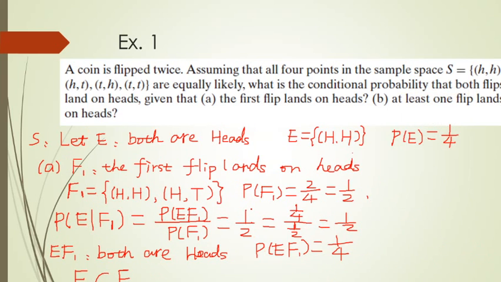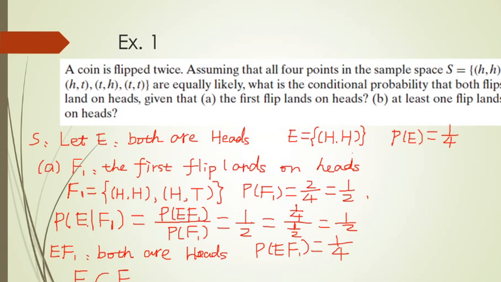Let's check quickly. How can you get the answer 1/2? The top will be the number of outcomes in E, HH, but also in F1. Of course, we only have one outcome for the top. And the denominator is the number of outcomes in event F1. So that's why it's 1/2. One means the outcomes in event E and also in event F1, out of the total number of outcomes in event F1.